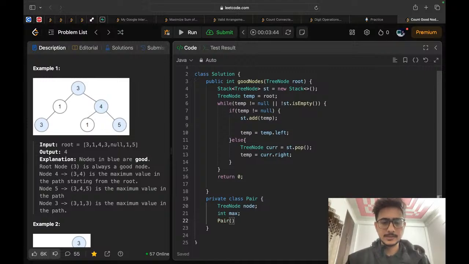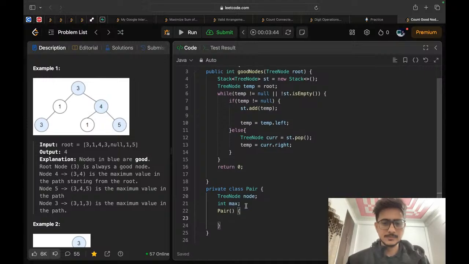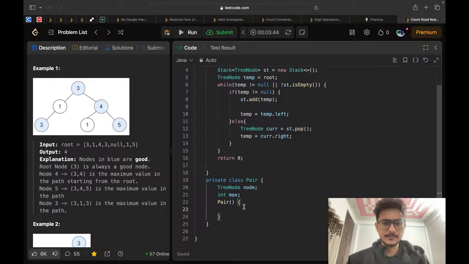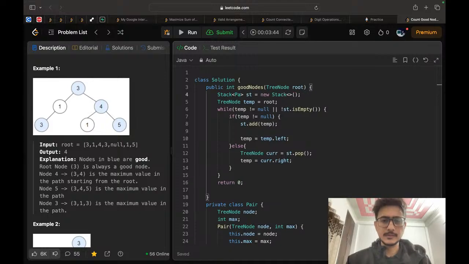So let's initialize these values. this.node as node, this.maxValue as maxValue. So now we have a pair. We will have a stack of the Pair class.